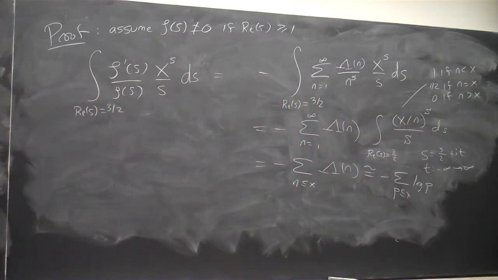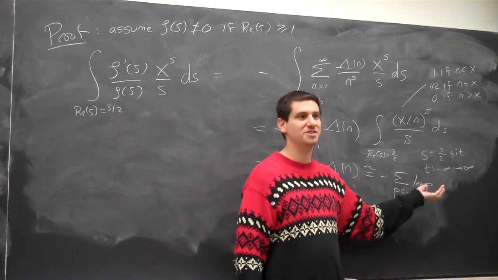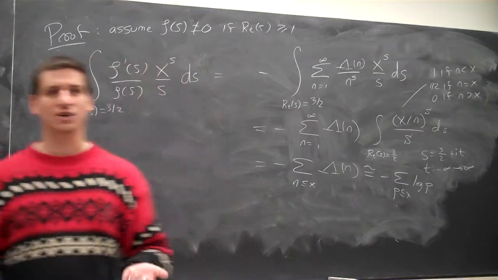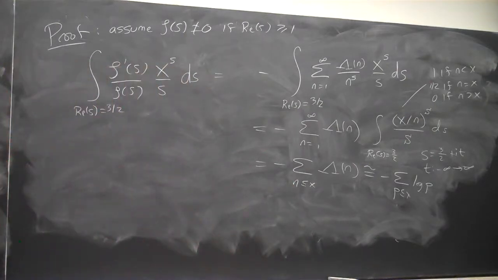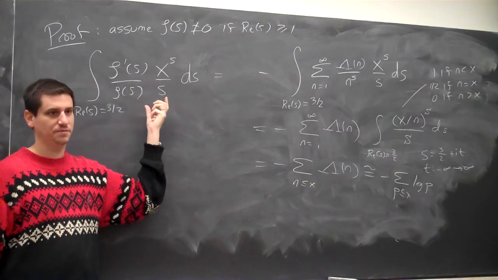Okay? So we have the quantity we want, right? If we're trying to prove the prime number theorem, we want to count how many primes there are up to x. That's basically what we have here. Yes, we have these log weights, but we've all agreed that log weights no longer bother us. We can remove them. All we have to do, and it's a big all, is evaluate this integral.